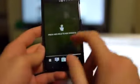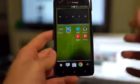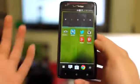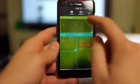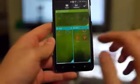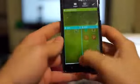So you can see this is Chameleon Launcher. I guess this video's gone on long enough, but I'm going to keep it. I think it's kind of cool for $2.91. It's not too bad. My main frustration, or the hardest part to get around, is going to be organizing my apps into these little square widget areas. Of course, let me show you here, you can make it so it's an entire screen, so they'll all be spaced out nicely, and when you move them around, it won't be quite as difficult. But even then, it's going to be frustrating.